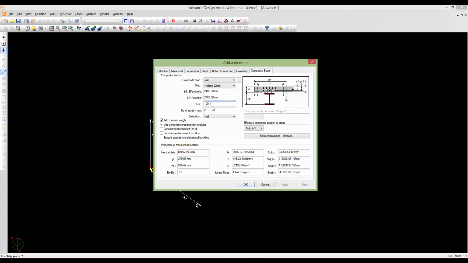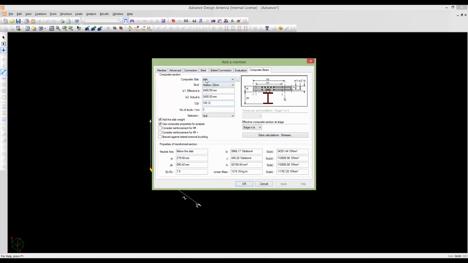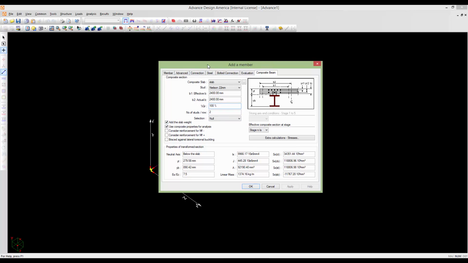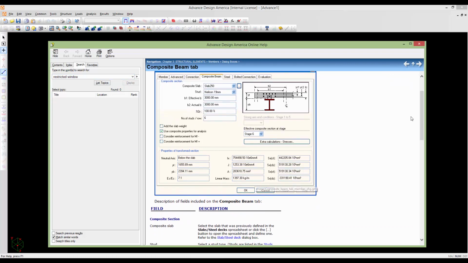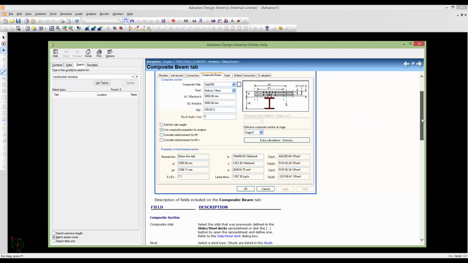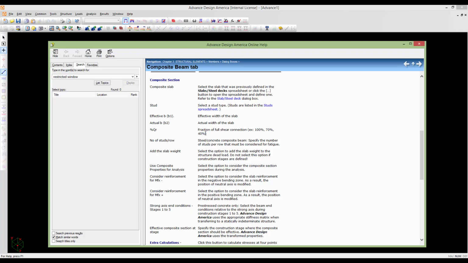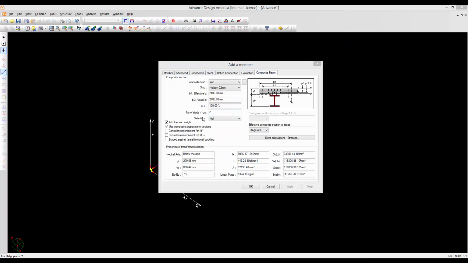So QR, as you see here, is a parameter for the shear in the studs and shear transfer. And if anywhere in ADA you want to get online help on the parameters, or you don't really know what a parameter is, you can always activate the window, which is right now activated, and press F1. So ADA's online help will pop up, and here you can check the values in this dialog box. For example, if I'm looking for QR, coming down, as you see here, QR is a fraction of full shear connection, that you can put here. So for this project, it's 100%. Number of studs per row, I'm going to define it as 2, let's say.